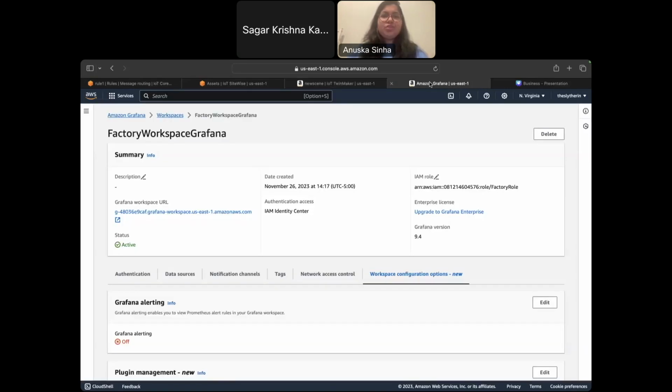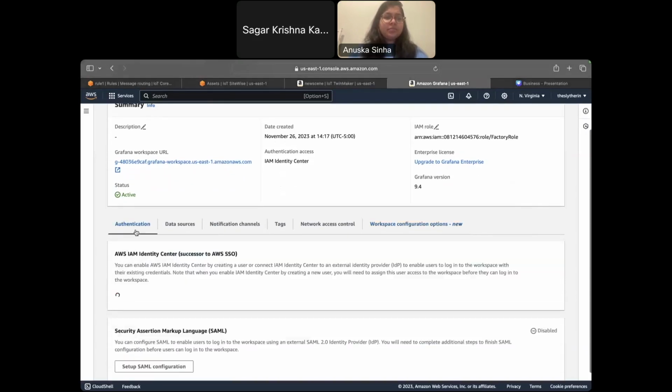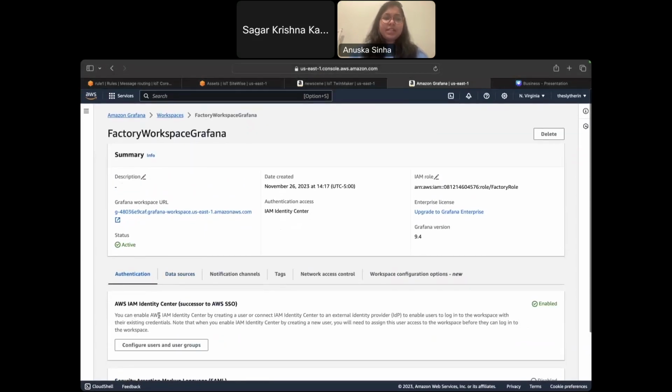Then we move on to Amazon Grafana, where we create a user ID, and this creates a workspace where we can see the real-time data. We also have to assign an IAM role for this so that people can access it.